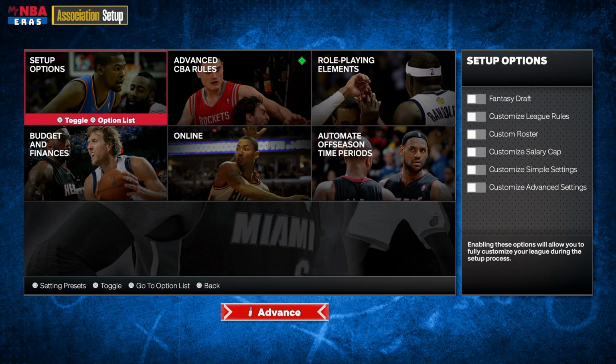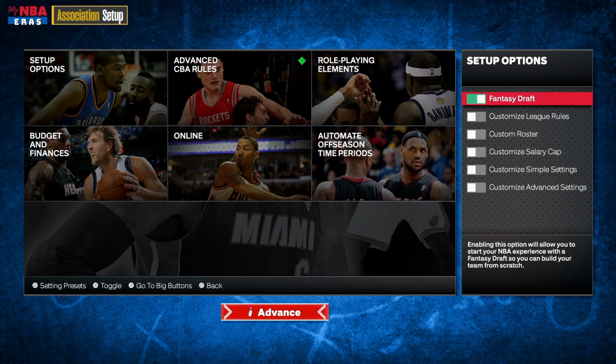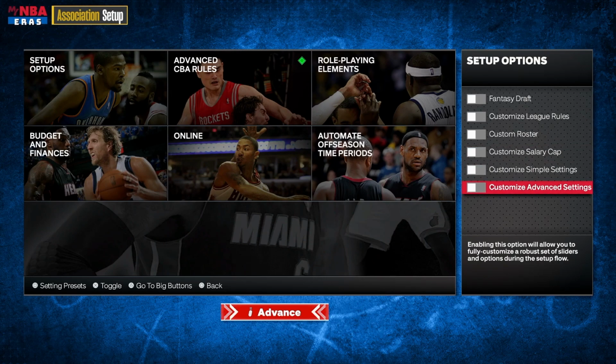So when I'm playing these, I'm like a casual. I'm not really trying to do these to where it's super realistic, right? If you want to, you can keep all the rules on and all that type of stuff. But through here, you can run a fantasy draft. You can customize league rules. You can put a custom roster in if you really want to, like one with every single player. But obviously some of them are gonna be 2K generic, because they don't have the rights to role players who didn't play that long in the NBA, didn't play any minutes. They're not gonna go out and get the rights for those guys. So there might be some rosters out there that do have them generated in. If y'all want that, then you can load up a custom roster. You can customize salary cap, simple settings, advanced settings. You could really just customize everything that you want through here.